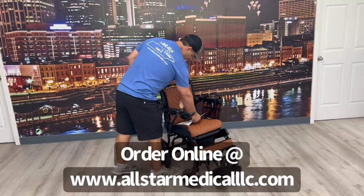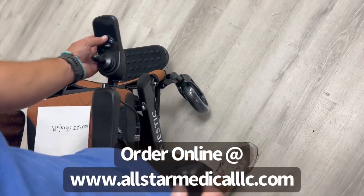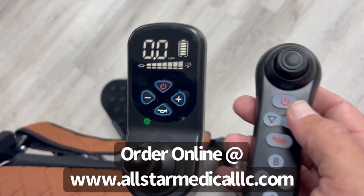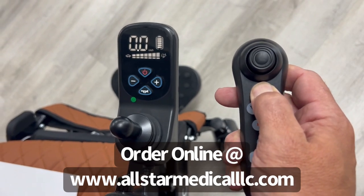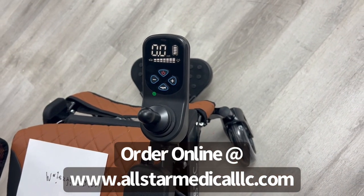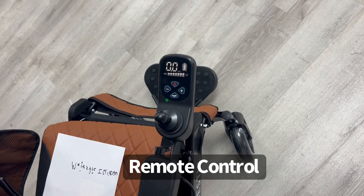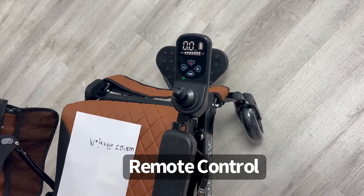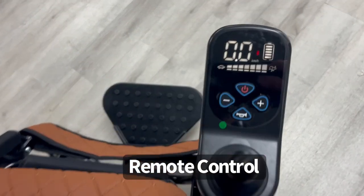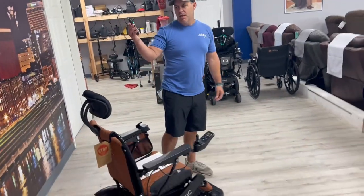Right here I wanted to show you the remote. We're going to zoom in and show you — when you turn it on, it shows a digital display. I'm going to push the button on the remote and by doing that you're going to see a Bluetooth indicator pull up. So if you take a look, you can see the Bluetooth light there. Now we'll zoom back out and show you the remote, which allows you to do a couple of things.